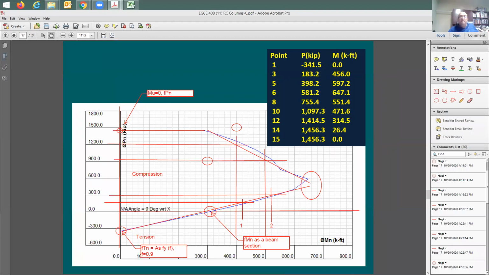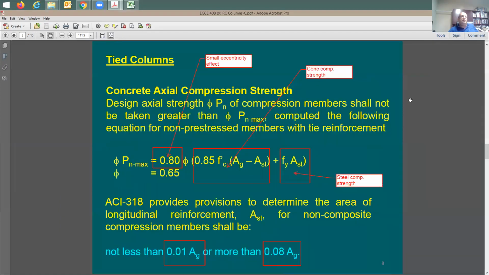Now, after we were done with the beam design, we started the column design, correct? And then we started to use this equation. We said this equation is simple and it considers small eccentricity. You remember this small eccentricity thing when I discussed it? And I said this equation here does not consider what? Any moment acting on the column or the concrete section, correct? No moment at all. So now I have two things that I have learned. I learned how to find out PMN for a beam and PPN for a column with no moment.